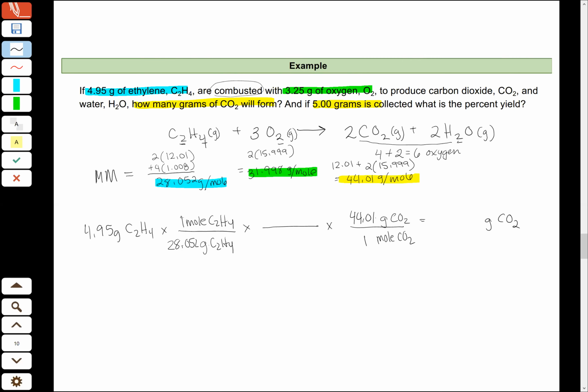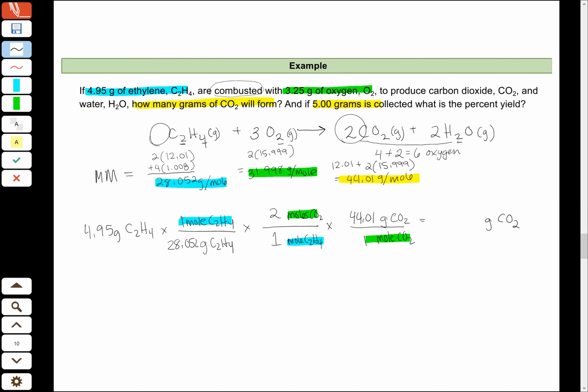Now to complete this and build in my last conversion factor, which is in the middle, I want my moles of C2H4 to cancel. So I'm going to put it down here on the bottom. And I'm going to want my moles of carbon dioxide to cancel, so it's going to have to go here on top. So I'll have moles C2H4 on the bottom of my conversion factor and moles of CO2 on the top. So that coefficient in front of CO2 is 2, and the coefficient in front of C2H4 is nothing, so it's 1. So it'll be multiplied by 2 and divided by 1.